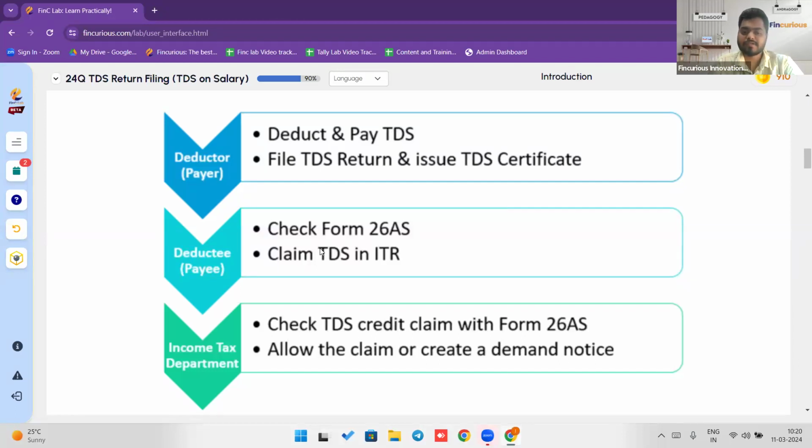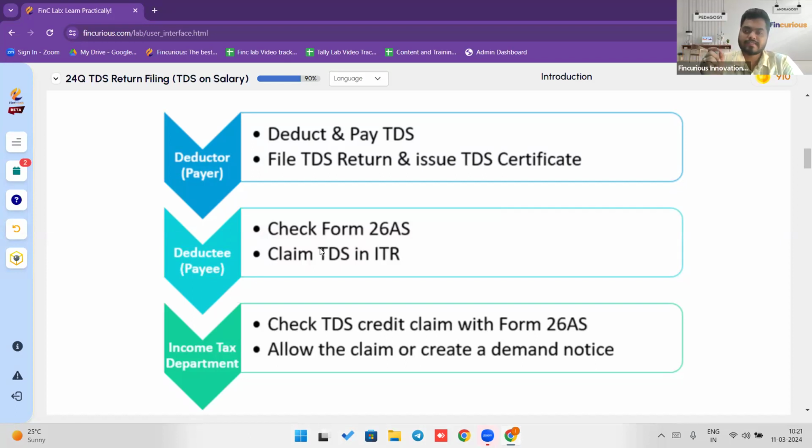Then what does the income tax department do? They will check the TDS credit claim with Form 26AS. So if I am the deductee, right now after 31st of March, I'll start filing my income tax returns. When I file my income tax returns, I'll claim the TDS credit as 30,000 rupees. But in Form 26AS I would have got only 26,000 as TDS credit. But I have claimed 4,000 in excess. Then what happens? The income tax department will send me a demand notice telling me, boss, there is only 26,000 TDS credit available, and here you have availed 4,000 in excess. That is wrong. So they will give the demand notice stating this is wrong. Please update, and by paying the interest and penalty, we need to update. So this is how the whole scenario works.